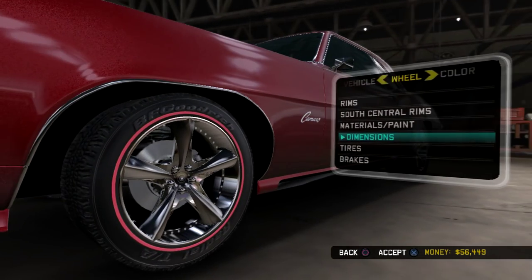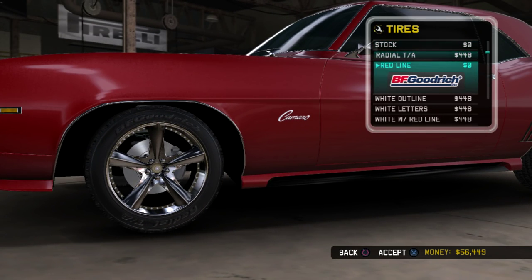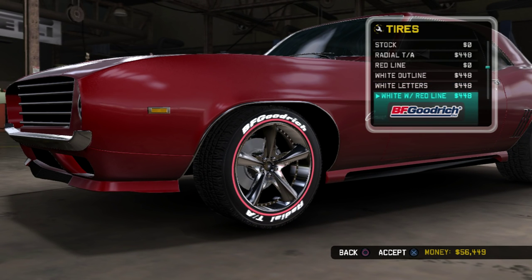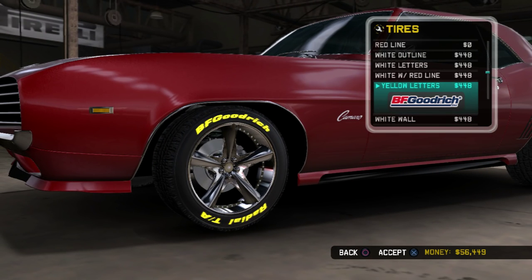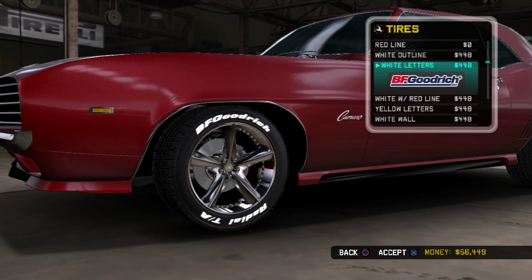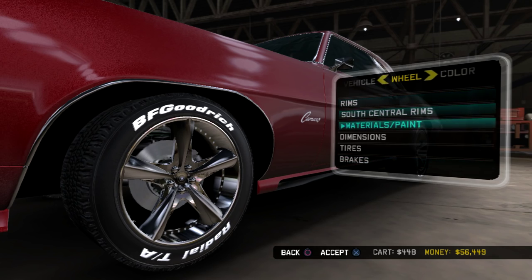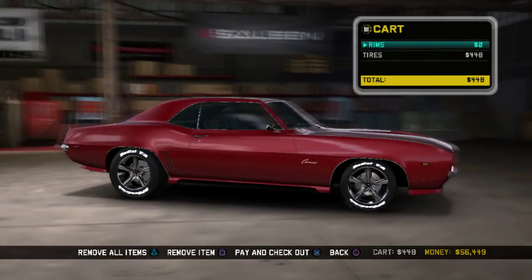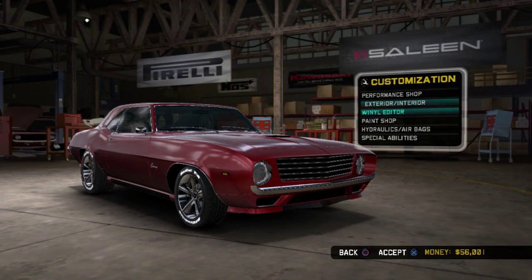And just to top it all off, we gotta take off these red, yeah, there we go, maybe even a white wall. Do we have any white walls on these? Let's see what we got. Oh, hell no. Okay, never mind. Forget the white walls, ladies and gentlemen. We are going to go with the white lettering, the BF Goodrich style. Personally like those. Not too shabby. I mean, what do you think, man? I think it looks a hell of a lot better than what it did. Let me know in the comment section down below, ladies and gentlemen.